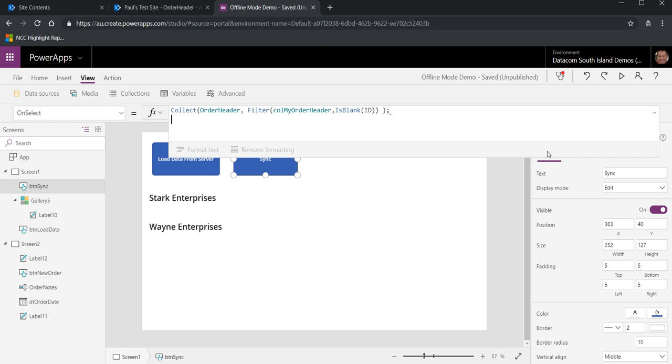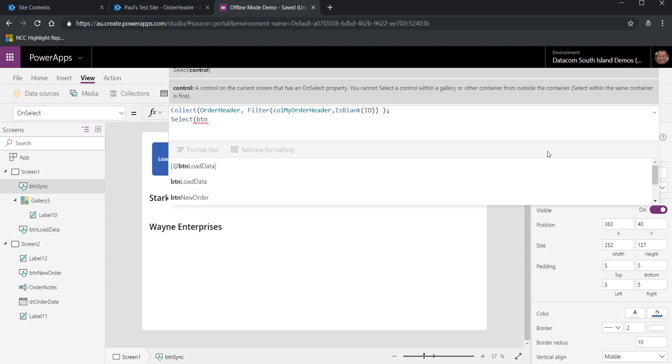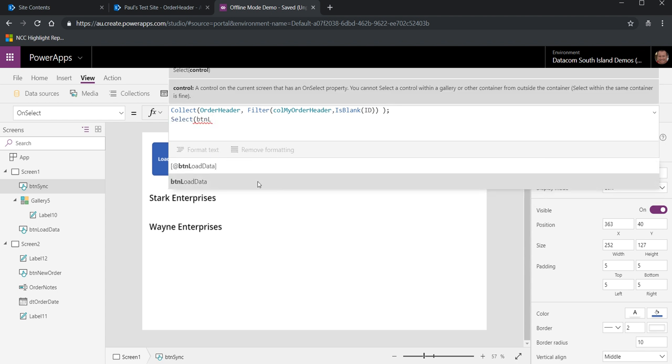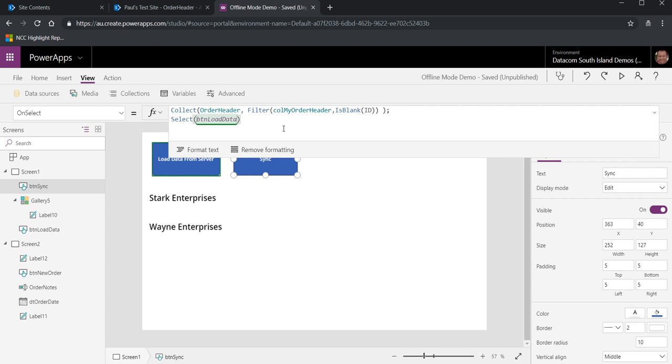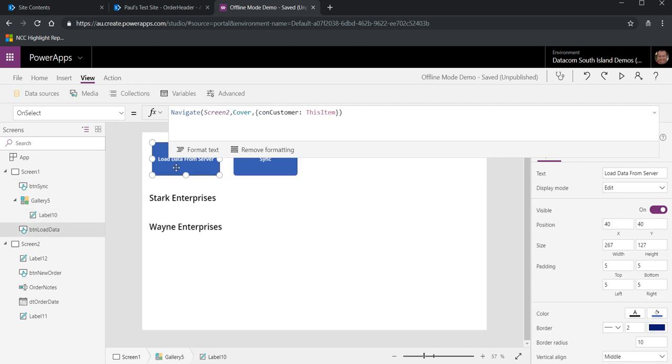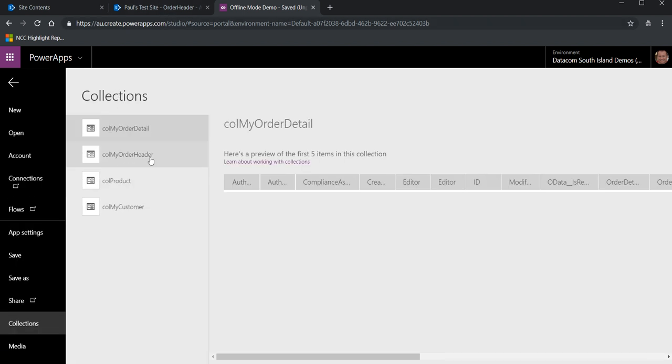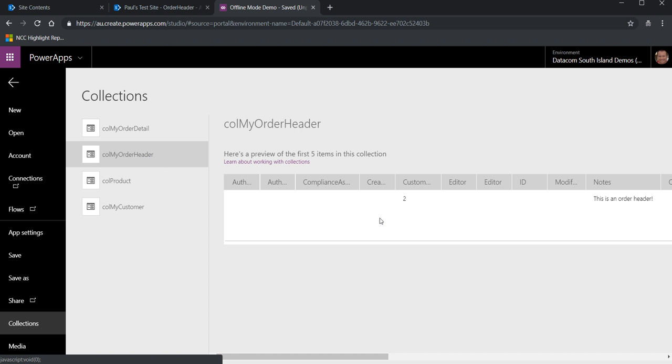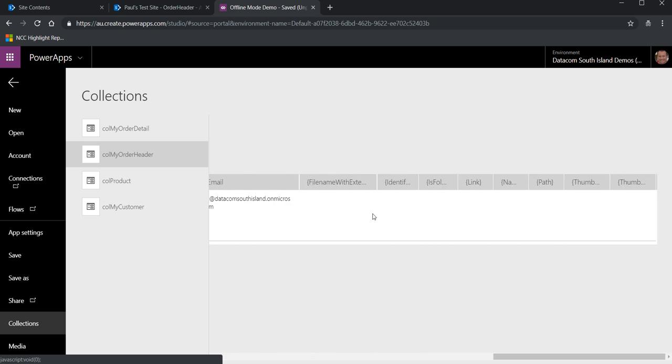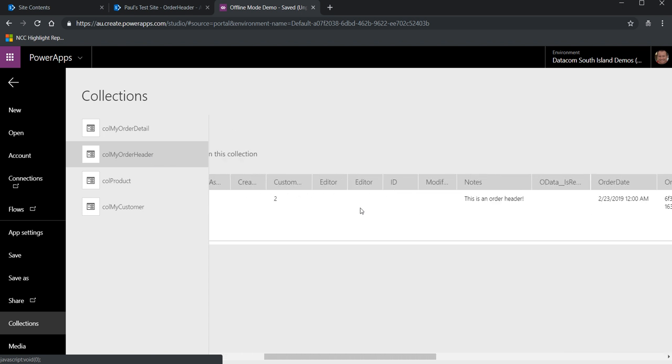So I'm simply going to say select btn load data, and that's going to run all of the code which is sitting behind the on select of the load data button. So let's remind ourselves quickly again, in our collection, my order header is showing us something which is only on the device.